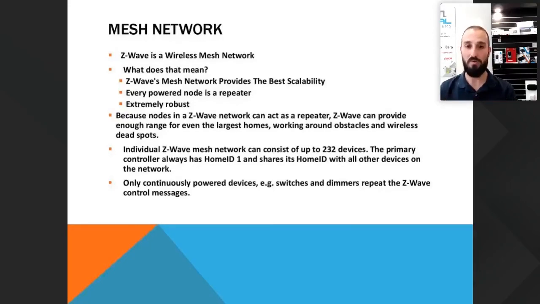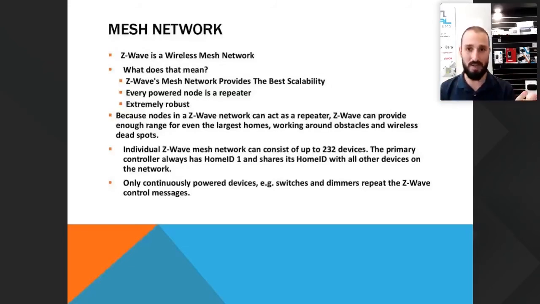It's something that Wi-Fi is just starting to pick up, with a couple of really higher end routers starting to use similar concepts to mesh networking. But essentially what it allows is a very low powered, low data transmission, but really, really strong and reliable network. Another thing to bear in mind is that one mesh network of one hub can usually have up to 232 different devices.